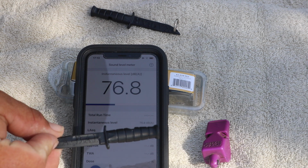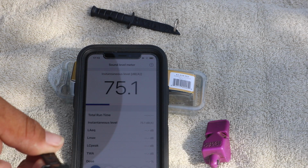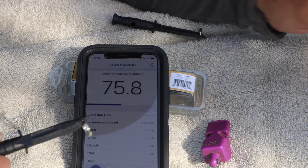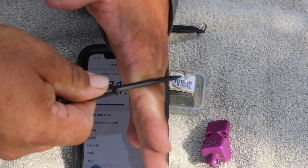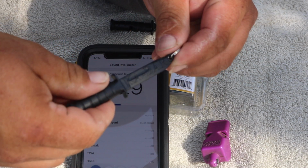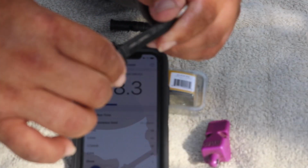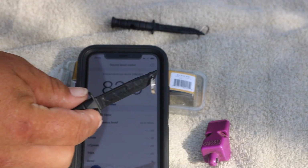Here is the K-Bar whistle. Let's see what that sounds like. Again, it's kind of plasticky, just like the Fox 40. It's interesting to note, of course, that this is not a knife of any kind. See, I can try to saw at myself with it, and it doesn't have any kind of cutting edge on it whatsoever. Really good, I guess, if you're having this on your gear, you wouldn't want to have a knife on a zipper or someplace where you can hurt yourself. But just as a side note, it won't cut.